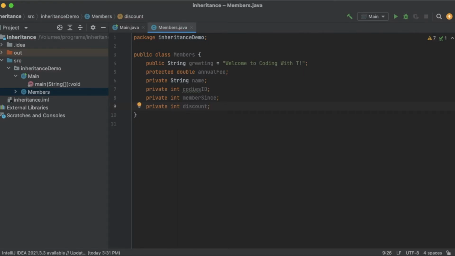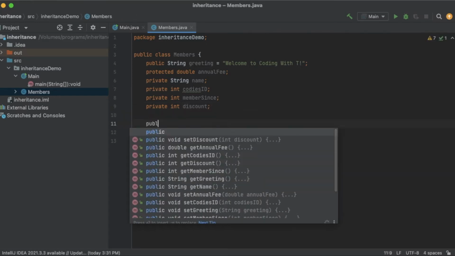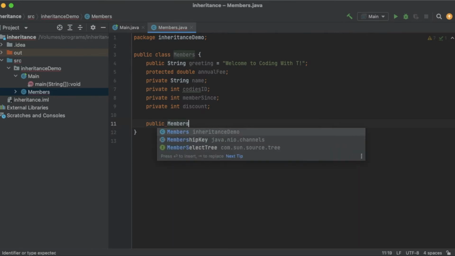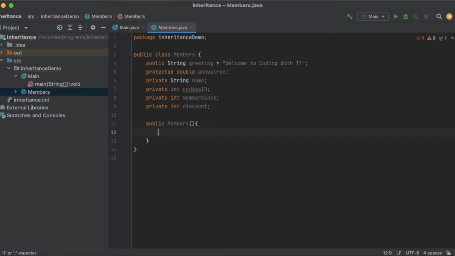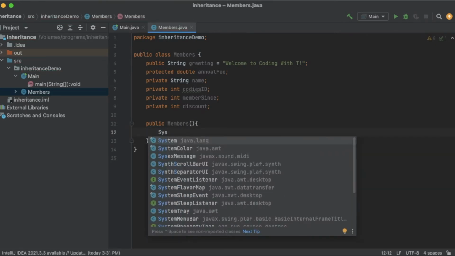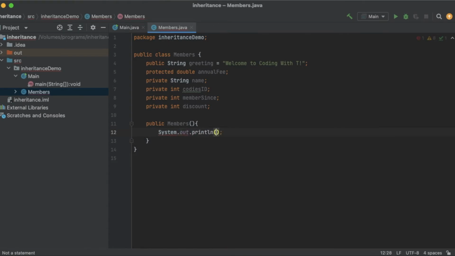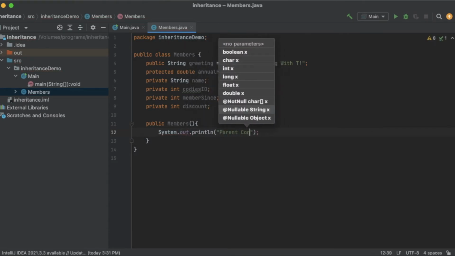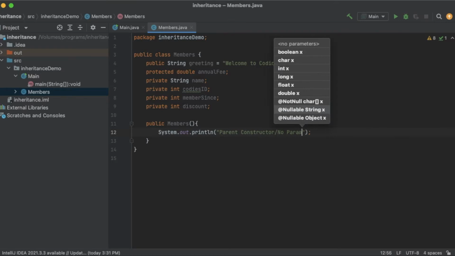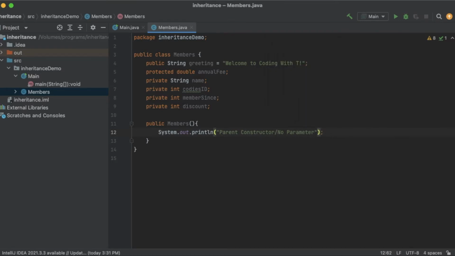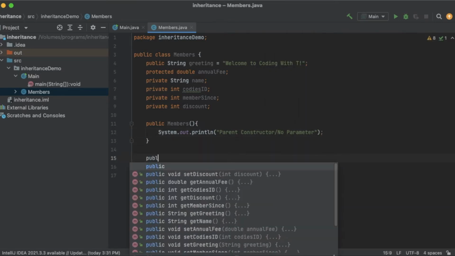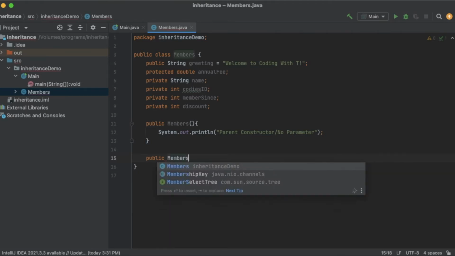Now it's time to create a constructor. The constructor will be public, of course. And I'm going to print a message in our parent constructor. Now I'm going to create an overloaded constructor.